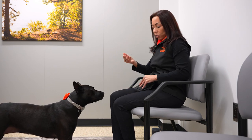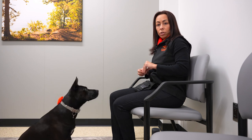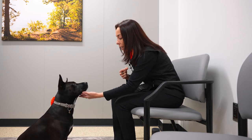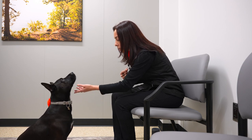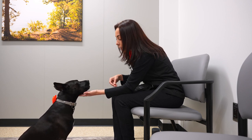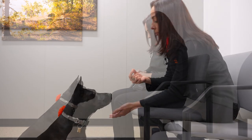so sometimes I have to let them fail and figure out what I want them to do. I could grab her forcefully, just try to grab her muzzle, but then that will probably create an avoidance behavior, and that's not what I want. I want this to be her decision to cooperate with me, right? So I'm gonna always offer my hand, and when she lets me touch her chin, when she rests her chin on my hand, that's when I click and I reward. Now she will figure out that that's what I want pretty soon.